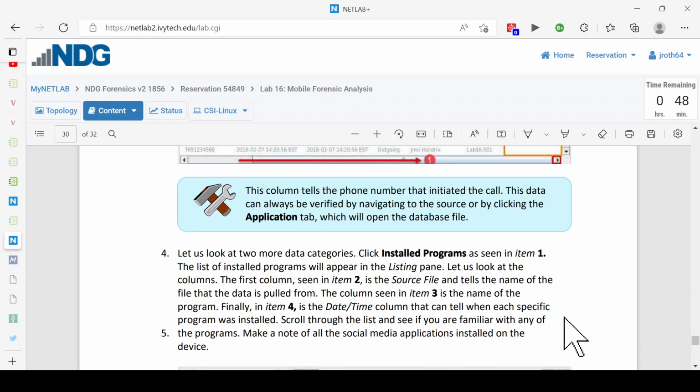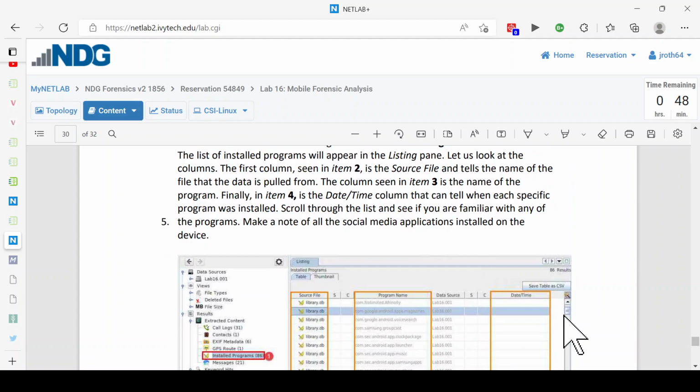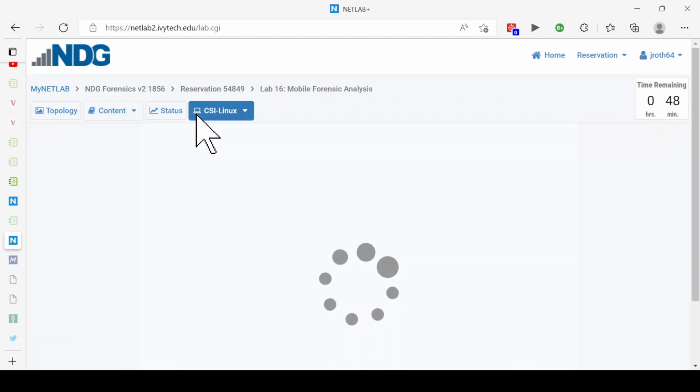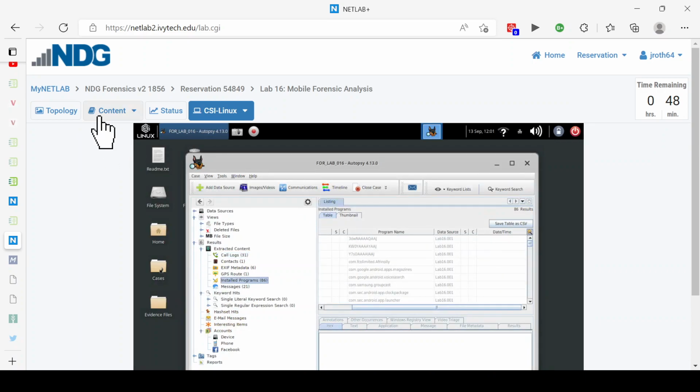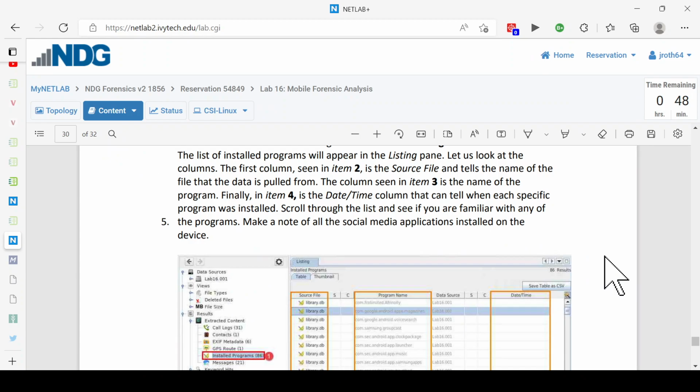Click Installed Programs as seen in item 1. A list of installed programs will appear in the listing pane. Let us look at the columns. The first column, as seen in item 2, is the source file.